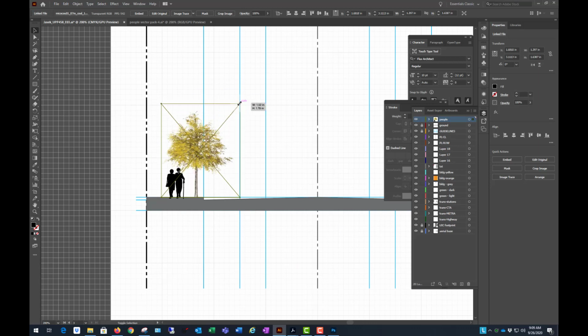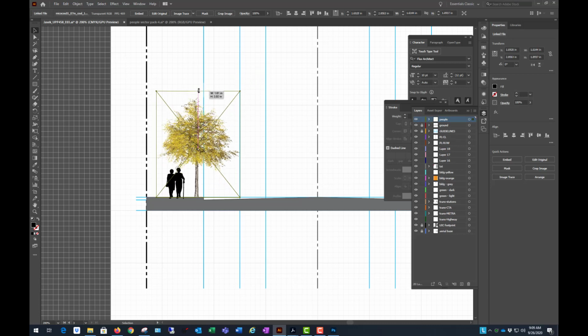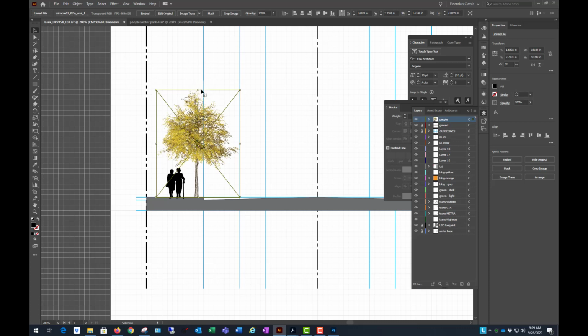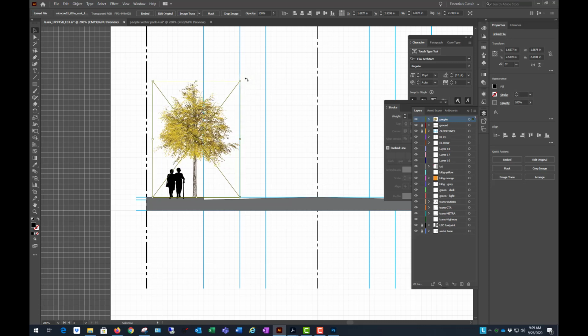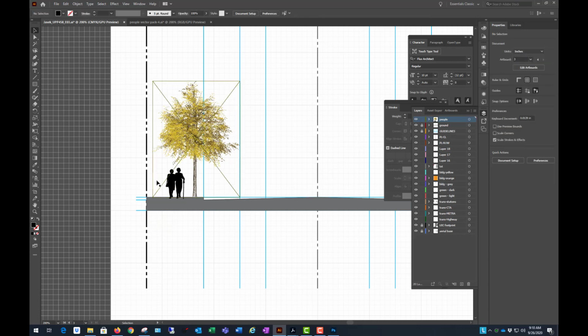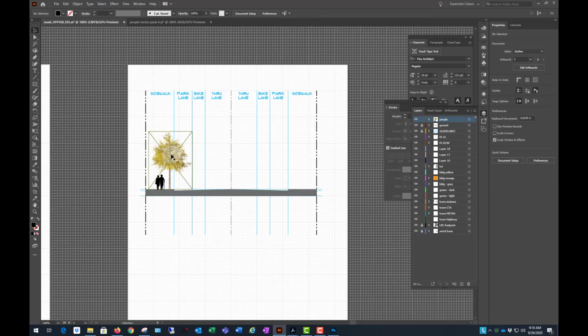So I want this to be taller than the people, but not like commandingly so, right? And what if I stretch this? That's a bad habit to get into, but I can stretch this image a little bit and make it taller and not wider. And that's kind of where I'm going with this. And the parkways are quite narrow. I failed to measure the parkway, but on a lot of streets they're actually quite narrow.